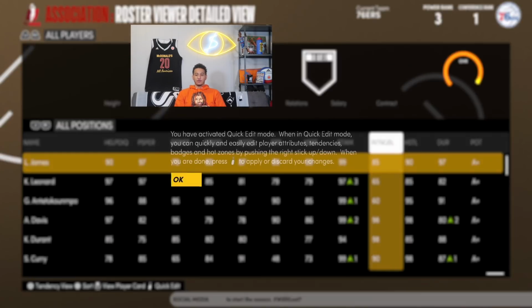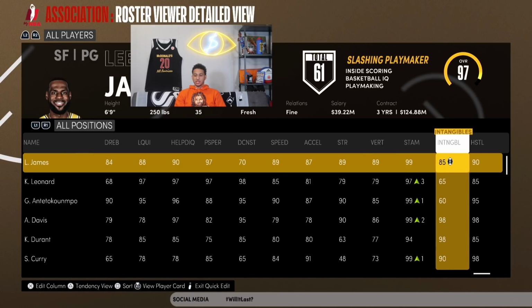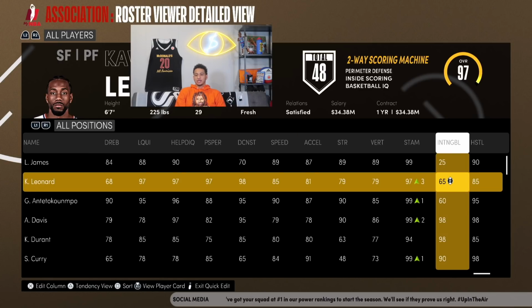So if we take LeBron James' intangibles down and make it a 25, let's just say we make everybody a 25, because that's the lowest I think it can go, LeBron James is in reality only a 94 overall. He's really only a 94. But if LeBron James came out as only a 94 in 2K, it would be a shit show. Everybody would go crazy. Like, how is LeBron James only a 94?